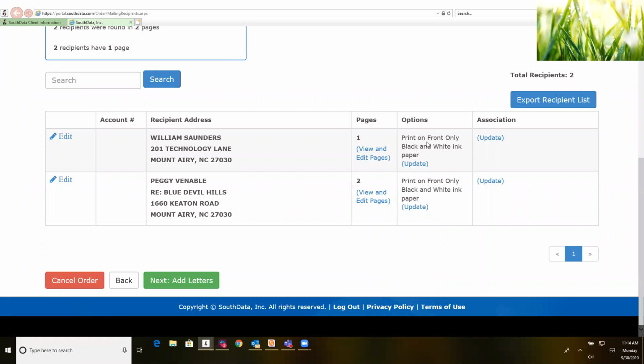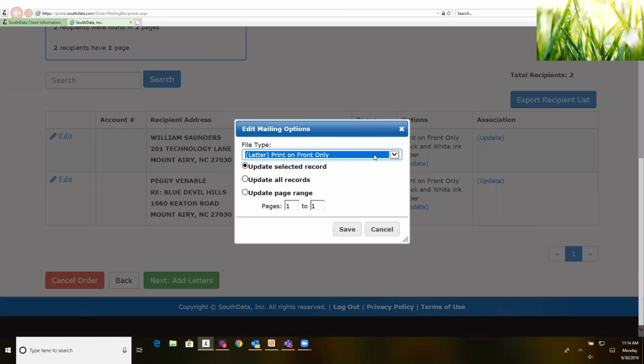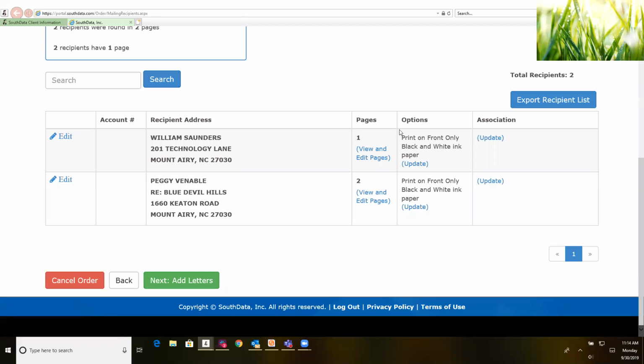Okay, from here you also have print options. If you wanted it to be a duplex letter, so front and back, those are your options for this one. With the PDF upload, if you upload the letter with color on it, then it is going to print that in color. If it's uploaded as black ink, it's going to print it as black. It will not grayscale out any color. That's just because with the PDF option, we are literally uploading what you have sent to us. All we do is print it, put a mailing sheet with it, and send it out the door.